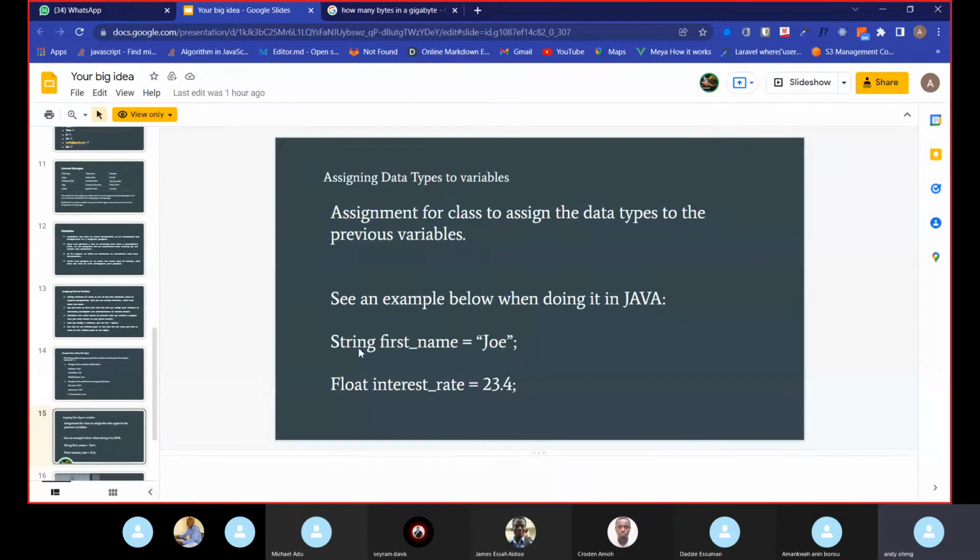So when you declare string first name and you pass a value that is not a string, usually a line will be underlined and the program will not run until you fix that issue. For instance, if you write string first name and you put 1 or 0 there without double quotes, it will not run. The computer will not understand. The same way, if you write float and you put Joe there as a string, it will not understand.